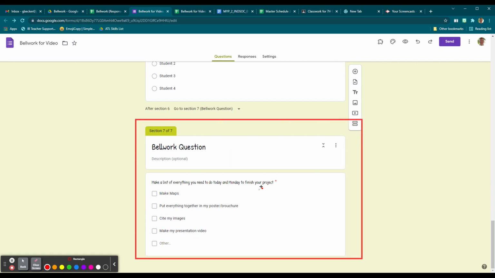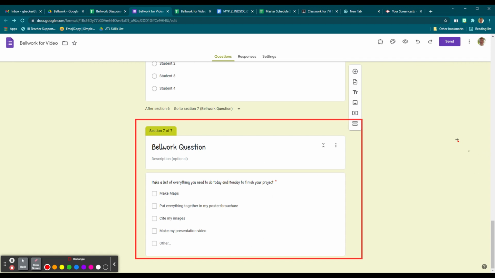You can obviously do a variety of things because this is a Google Form. You can do multiple choice, checkboxes, open response, basically anything. And this is what I change every day. Every day it's the same exact Google Form that they go to, and I just change the Bellwork question in the morning. Today's is quite simple. They're working on a project, and what they need to do is select what they need to work on. Everybody else is in a different spot, so they select what they work on just so that they're starting to think and plan their day.